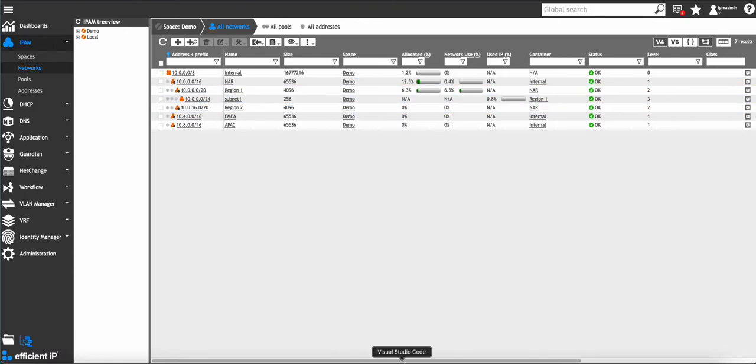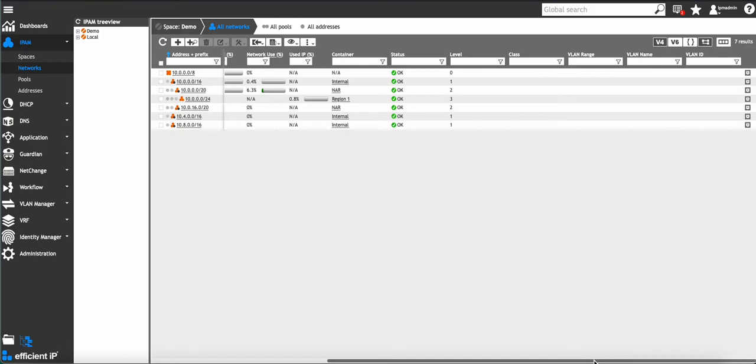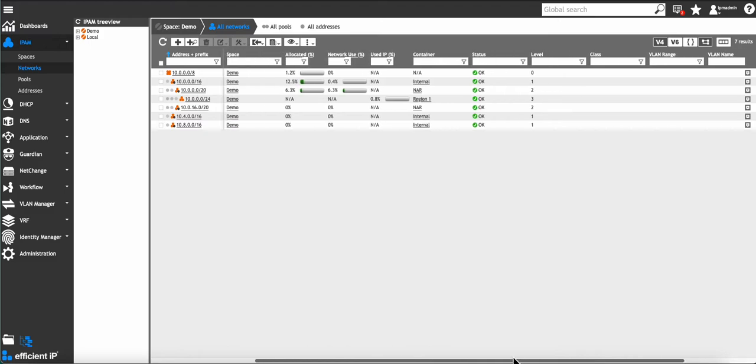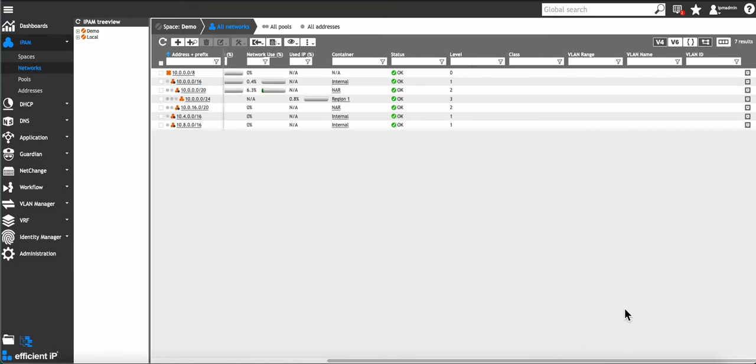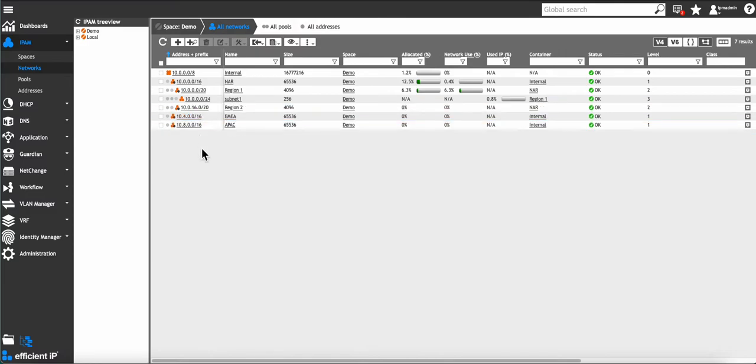It'll be the differentiator between maybe a senior network engineer and an IPAM administrator. Maybe they're looking for different things, so you're able to pick and choose what is going to give you the best view. That's one of the ways you can start seeing how NetChange, DHCP, DNS, and other modules feed information inside of IPAM to give you a very current, relevant, updated view of your network.